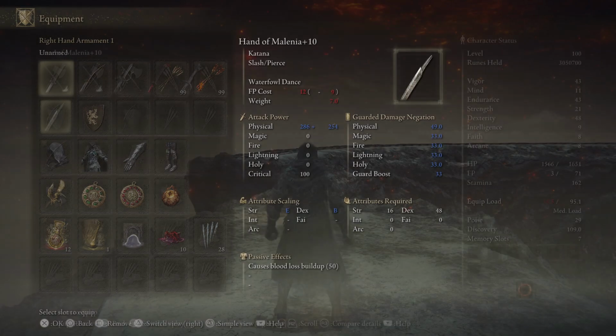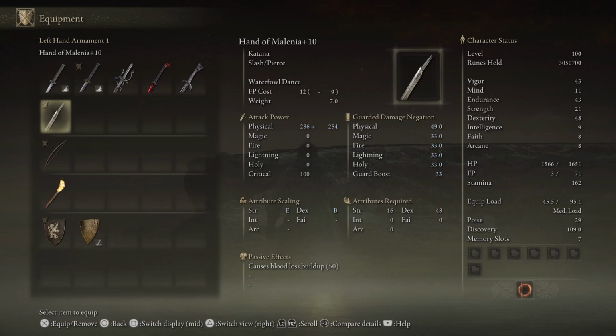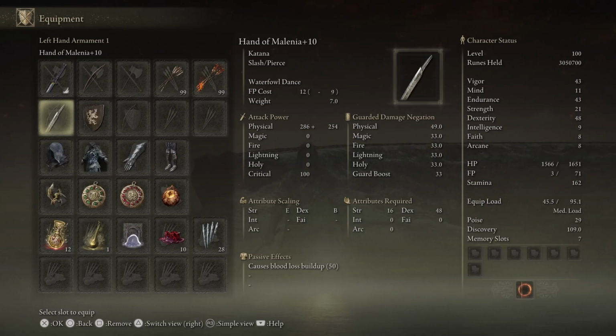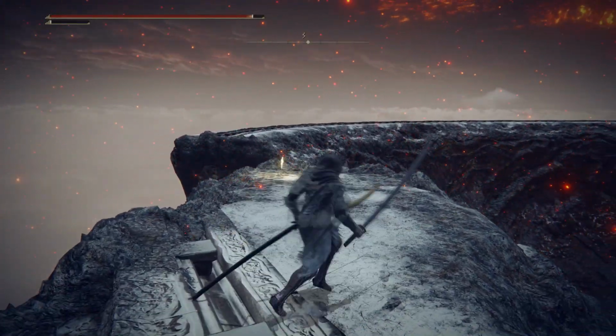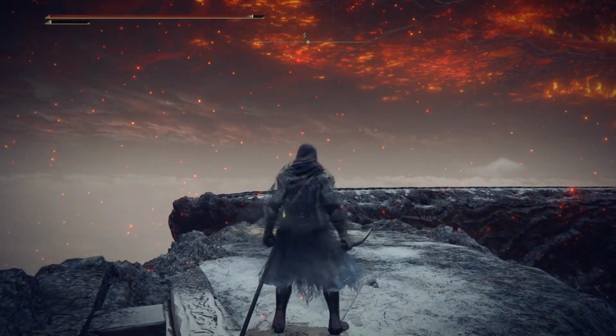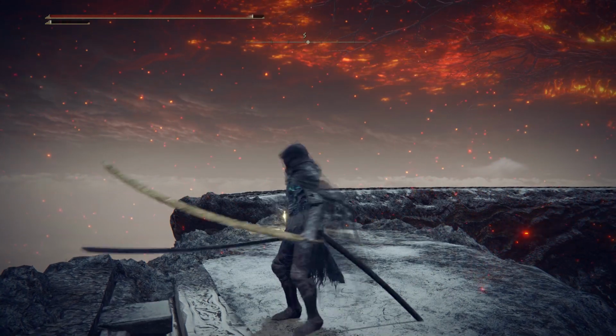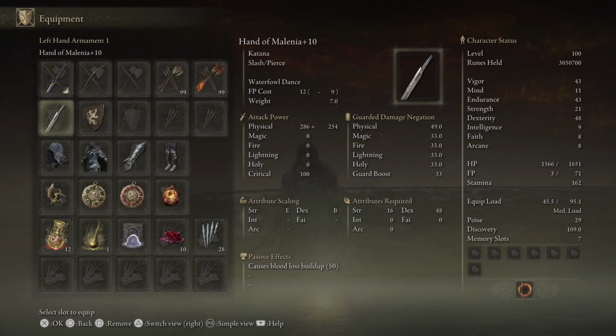I usually just like to stick with my jump attacks. So yeah, you can replace your offhand Uchigatana with the Hand of Malenia if you defeat her, or when you defeat her, my bad. After that, you can just have this. This can be your NG plus combo, or if you still have side bosses you need to fight, this can be your go-to setup. So that's as far as PvE goes.